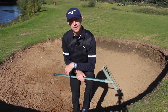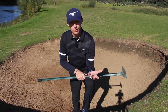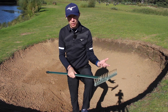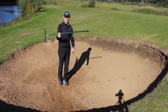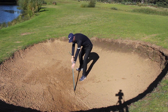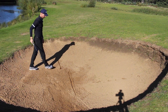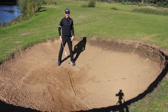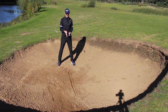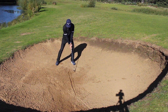To stop doing that, you're going to need a drill. I know what you're going to say - you haven't got a practice bunker. Well, there are some facilities that have practice bunkers. If not, just when you're on the golf course, go out when no one's behind you and a couple of minutes in the bunker isn't going to hurt - it's going to help. What we need: one bunker, one rake. Get the handle and draw a line in the sand. Take your wedge, set yourself up, and you want to hit the sand forward of the line, not back here. Set up as we just have, make a swing, hitting forward of the line.